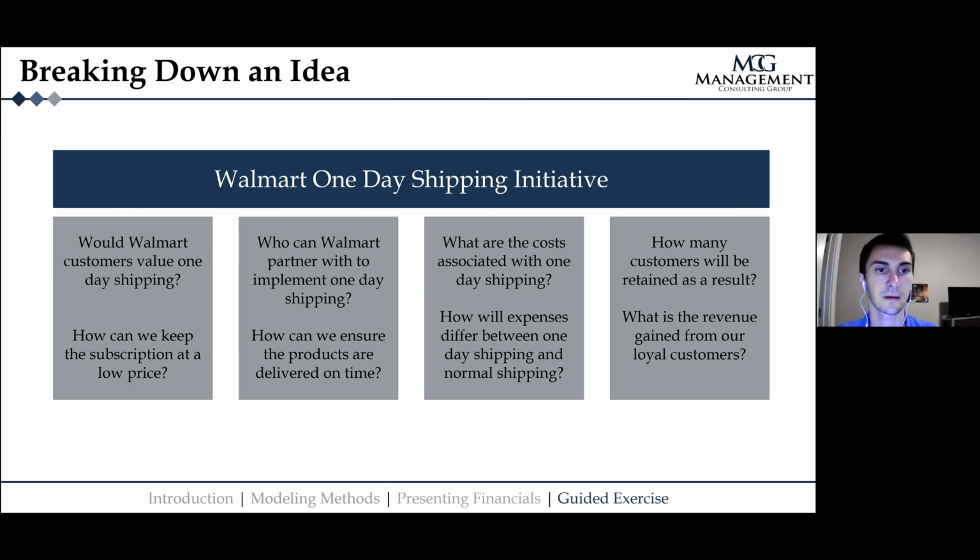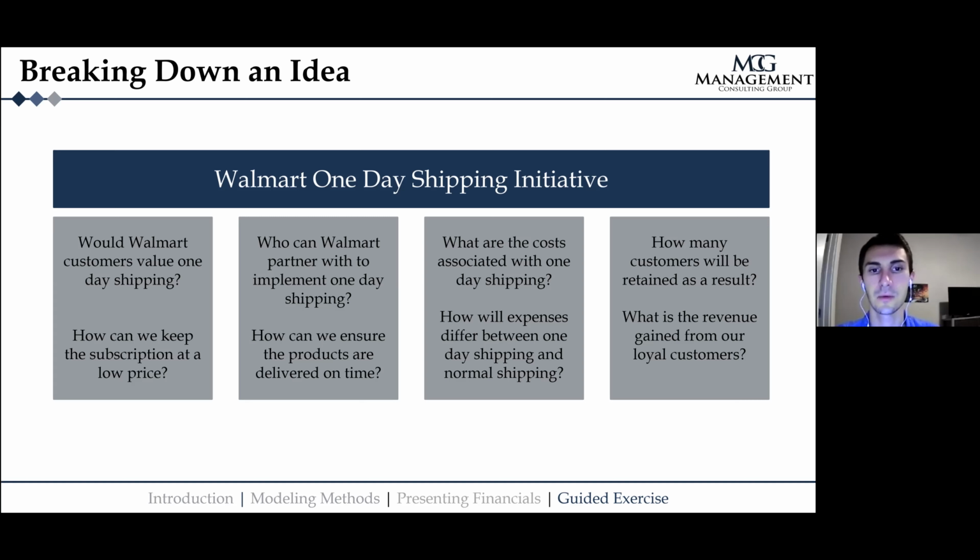But kind of starting on the left with the first box, would Walmart customers value one-day shipping? So is this something that they want? How many people want it? And then also looking at that subscription price. Will a lot of customers want it, even if it's a high subscription price? How are we going to ensure that customers are going to want this one-day shipping subscription, and also be making money off it? So that's kind of that first box.